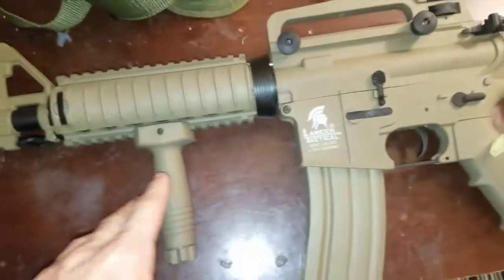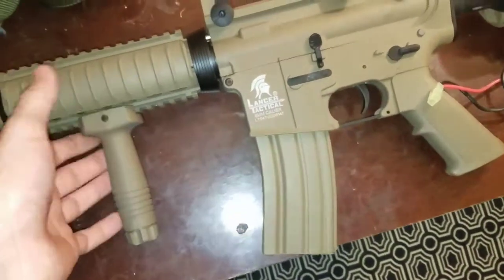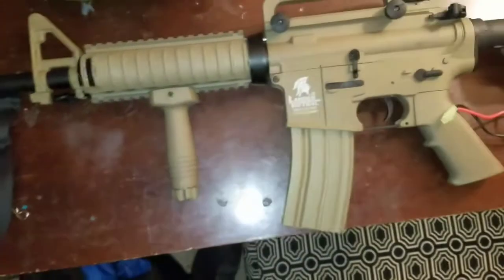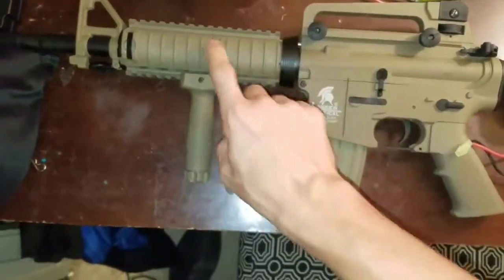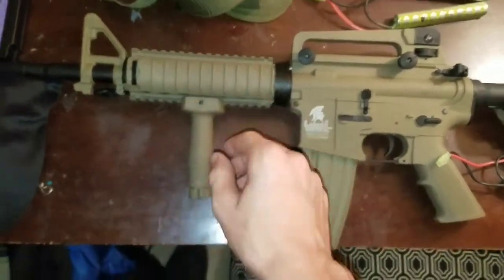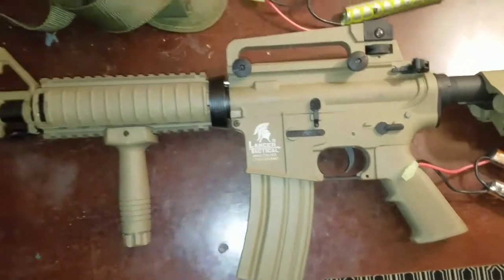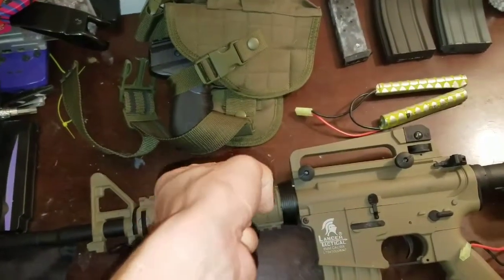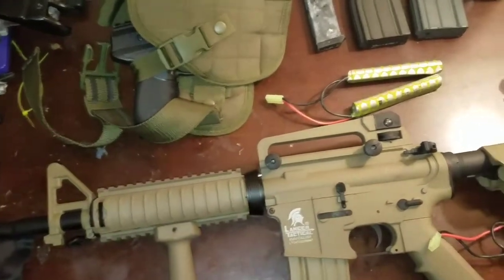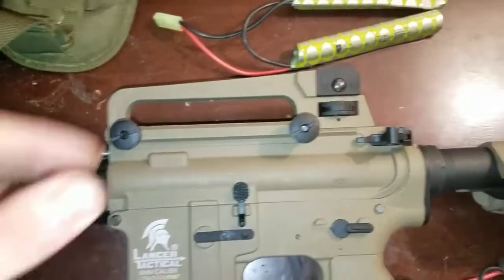Comes with this foregrip. The only complaint I'd say that I have is this whole setup right here is a little wobbly when you hold it with the foregrip, but it won't move either way. When you're holding it looking down the barrel, it won't move either way more than a couple millimeters, so it's not awful. But I love the carrying handle.